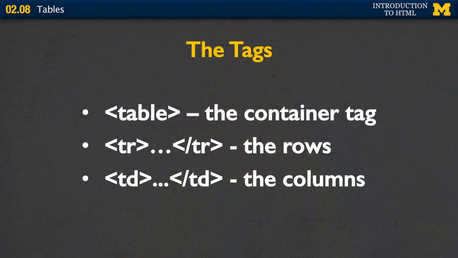Once you've decided what your table should look like, then it's time to start thinking about the tags. You start off with the table tag, and it's basically just a container element that's going to hold all the other tags inside of it. You're going to have the table row, and then here for TD, I have columns, but what I really think would be best is to think of this as table cells, not really columns, because what you're doing is talking about each individual box. So inside the table, you're going to have one or more table rows, and then inside each table row, you're going to have one or more TD elements, so the columns or the cells.